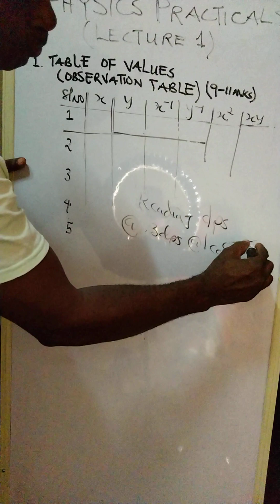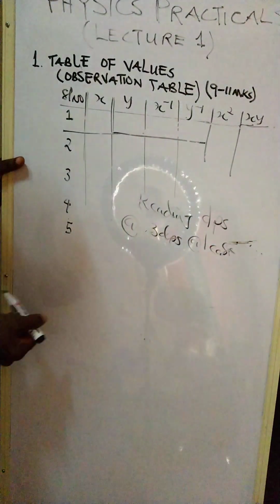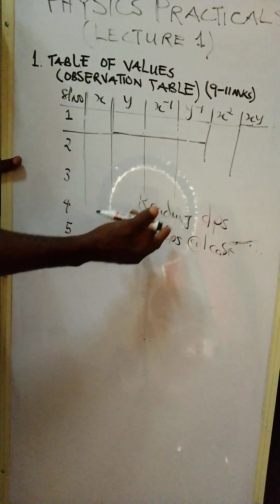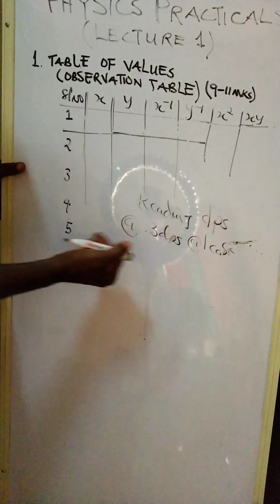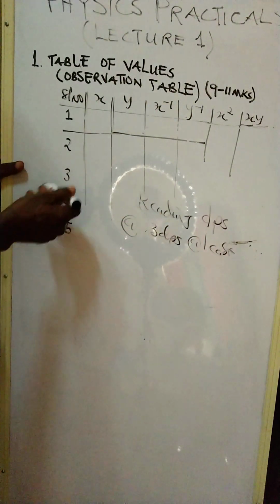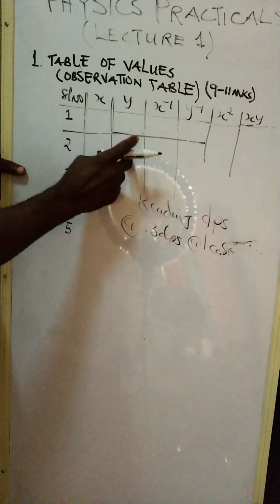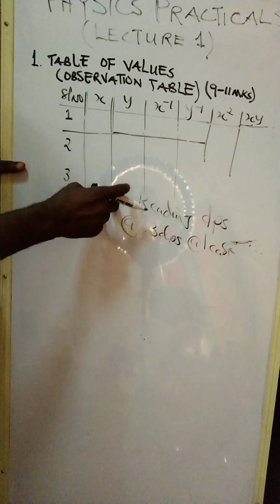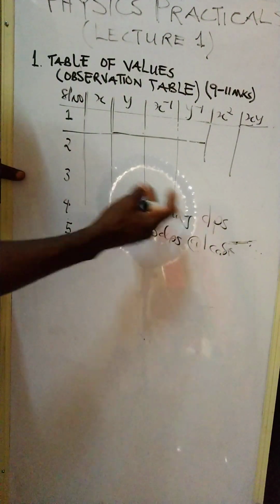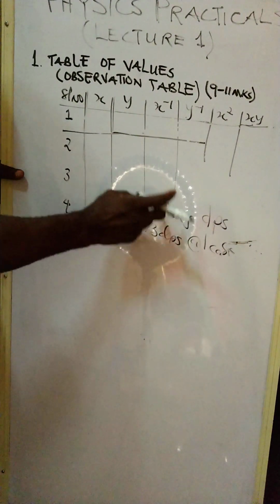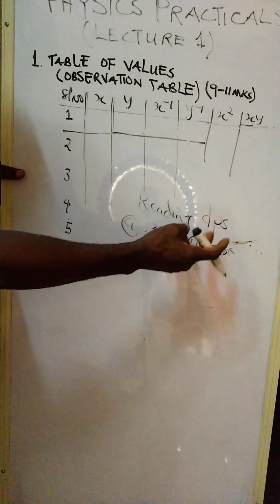The use of this "at least" is in most of the exams, very important. They will tell you at least 3 decimal places, which means the minimum you can record your value is 3 decimal places. Sometimes the raw readings are taken to 2 decimal places and they will tell you at least 2 decimal places, but in the question, nobody is going to tell you what decimal places to apply. So that one is not known to these candidates. The candidates are not aware of what decimal places.